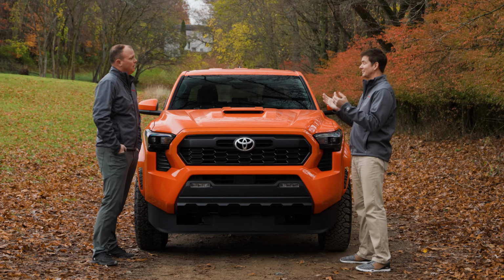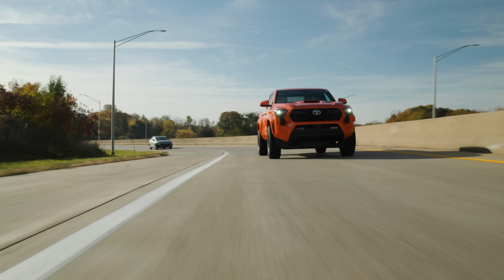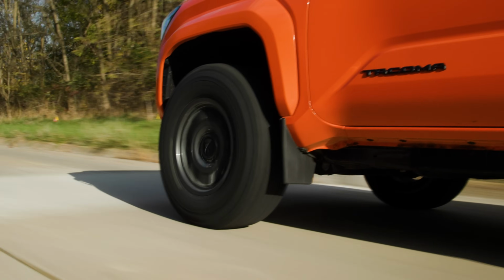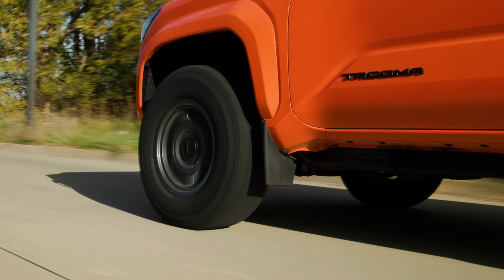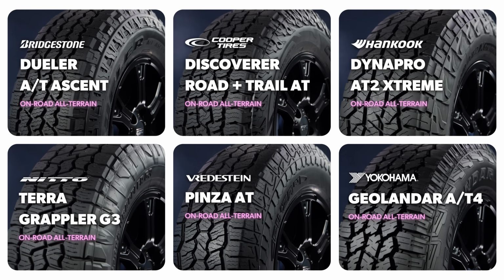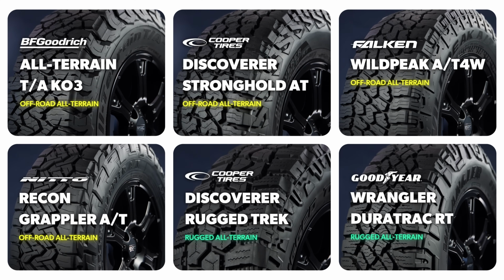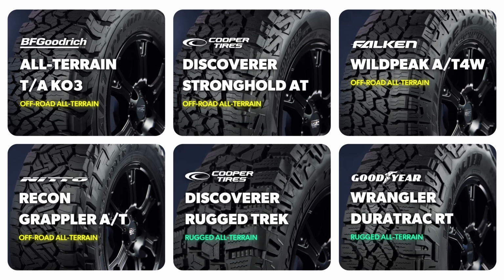Test 9, all-terrain tires. It's a big test because it's a big category. Yes, it is. All-terrain is kind of a broad generic term used to describe tires that have more off-road capability than highway all-season touring tires, but not to the level of off-road max traction tires, which is what people would commonly call mud tires. It's a big, diverse category that we've just recently segmented into a few smaller subcategories that address market trends and some tires we've seen lately from manufacturers.